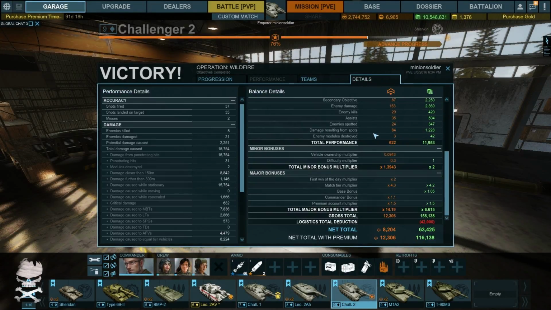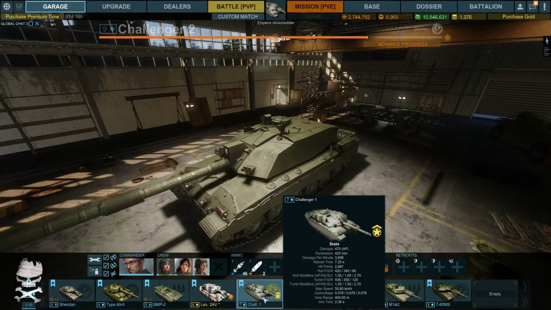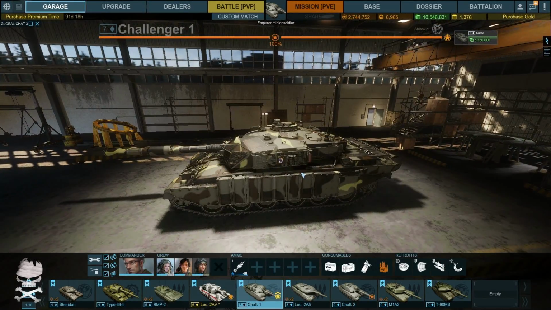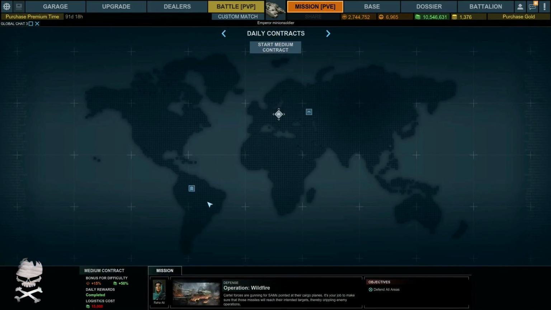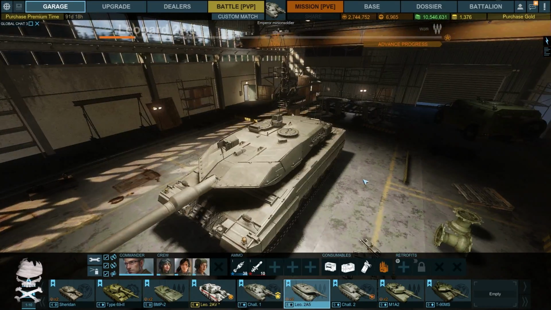Wow. I might have to think about doing some upgrades on Leopard 2AV because that sucker really earned. But what's really good is this Challenger 1 battle hardened. This thing can pull down Tier 9 credits, but without the logistics fee. This thing is actually pretty damn good. Snake bite, really? Snake bite's a shitty map.